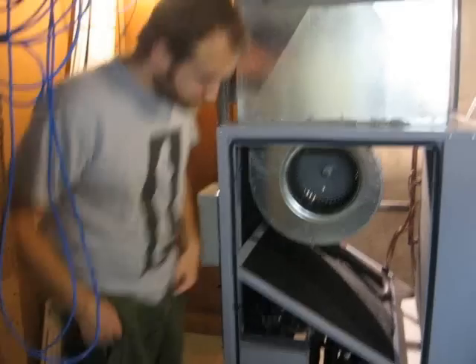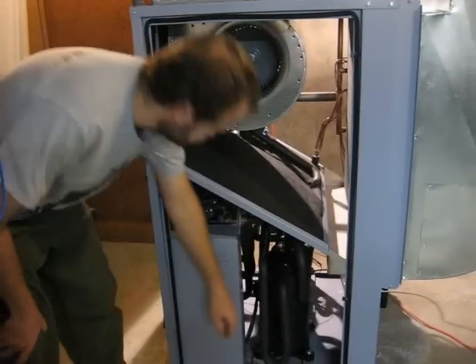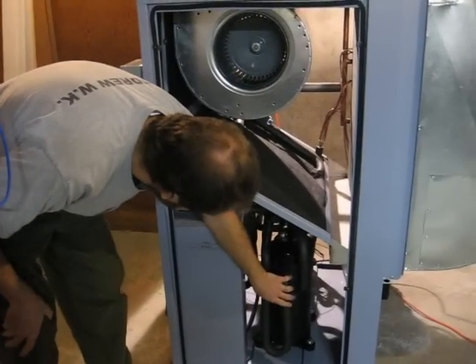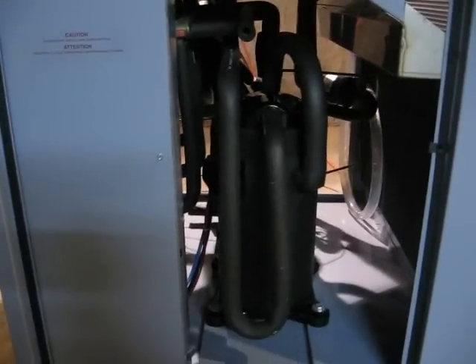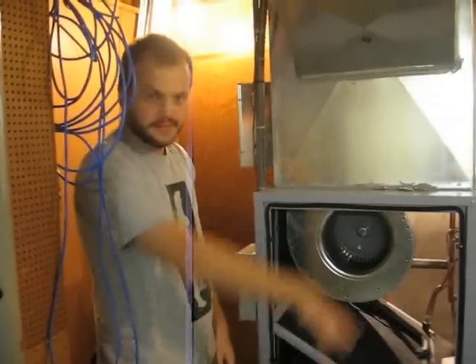The compressor is really the workhorse of your geothermal furnace. This is the compressor down here. The compressor will take the refrigerant, compress it down to a fluid, and force it through the lines — 100 feet down, 100 feet up for each of the three holes, and all through this entire mechanism.